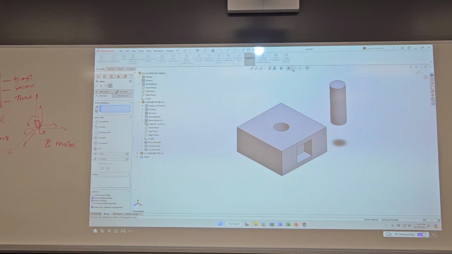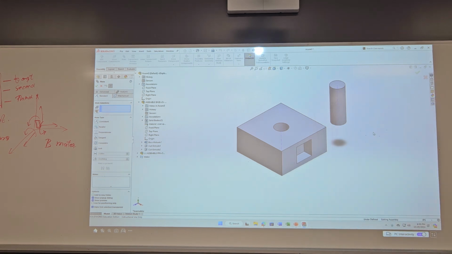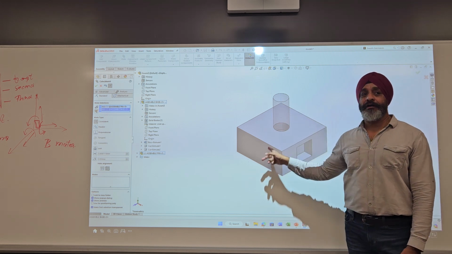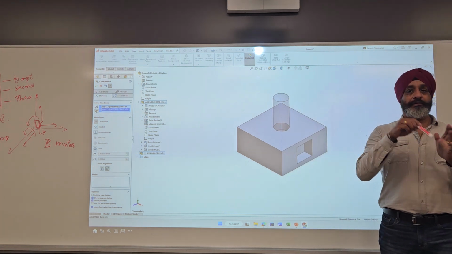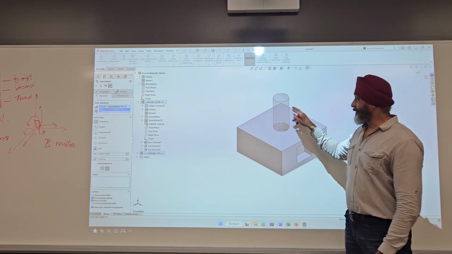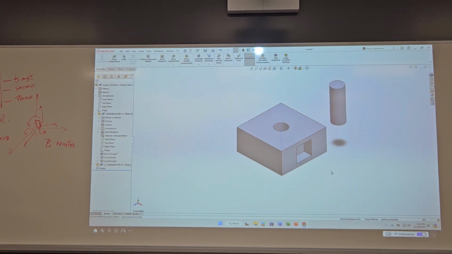Okay, let's do the axis first. We know already how to visualize the temporary axis. So now I can see this axis and this axis. So let's select those two axes. 1 and 2. SolidWorks is very, very smart. Okay? It knows when you select the two axes, you are looking for coincident. Coincident, axis over axis or point over point. Okay? So that is the one type of mate. Okay, I'm not going to use that. If I exit, it's going to go back to its position.